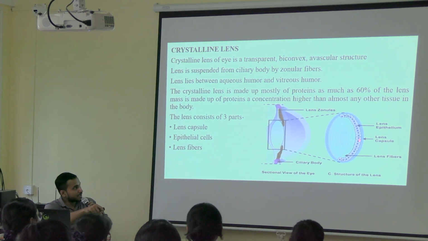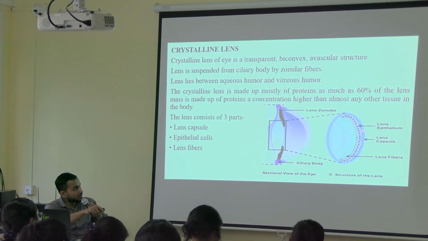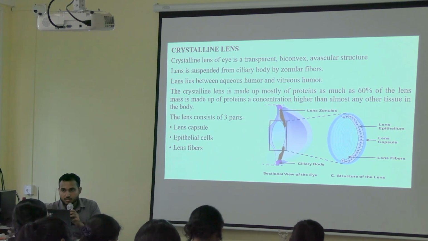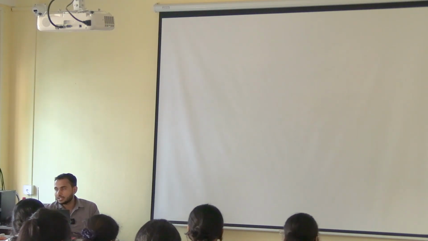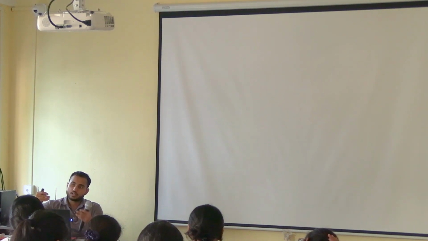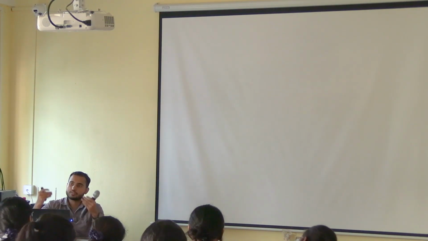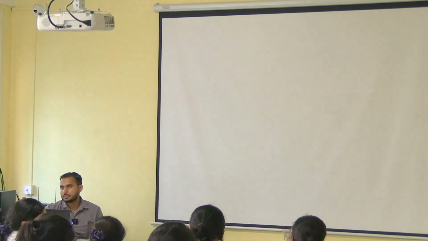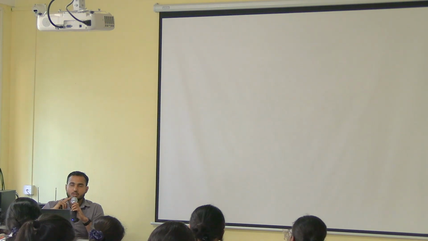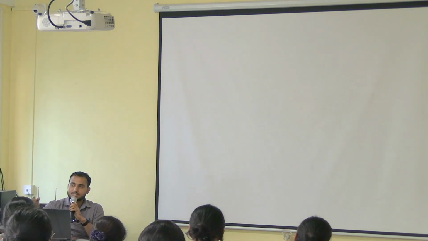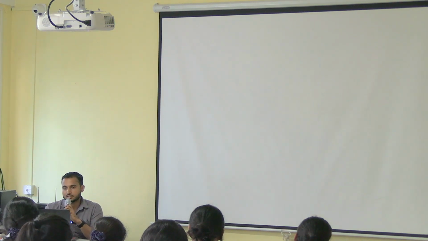Look, the lens epithelium is present only in the anterior aspect, up to the equator. Okay, these are the equators of the lens. On the posterior aspect, lens epithelium is absent. Okay, now the question is, why is the lens epithelium absent? So from the anterior aspect, when the lens epithelium is proliferating continuously and it is going laterally, the length of the lens epithelium increases. From anterior aspect to lateral aspect, when it is proliferating the cells, the length of the lens epithelium increases.